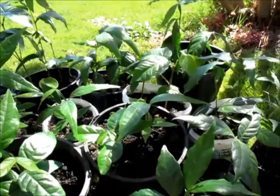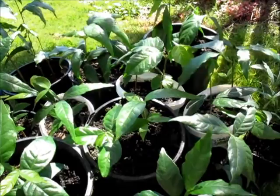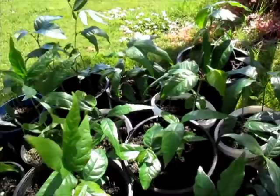Most of them I planted directly into the soil and they grew really well. All I did was just plant the seed on its side horizontally in the soil about an inch deep. Because the root comes out of one end of the seed and the top comes out of the other end. So if you are not sure which way to plant it vertically, just plant it horizontally and it will work its way - gravity will sort it all out.